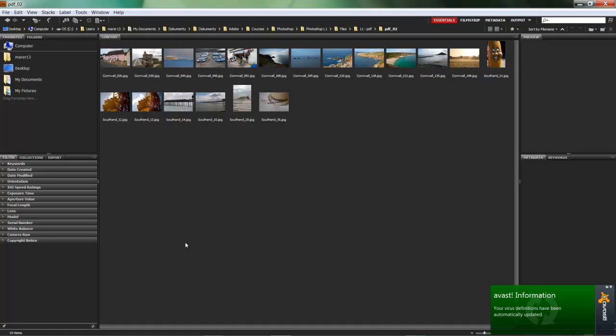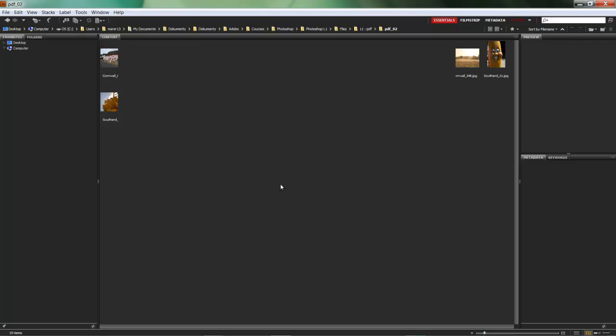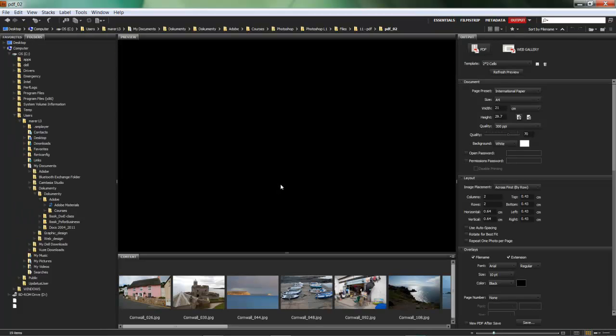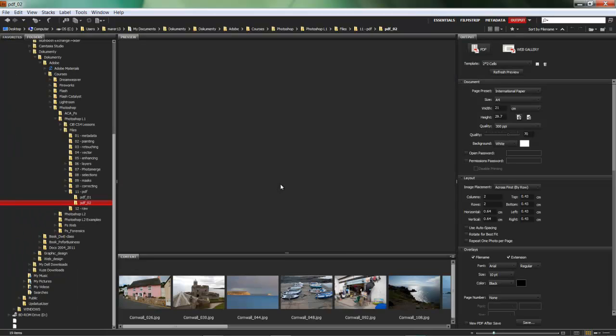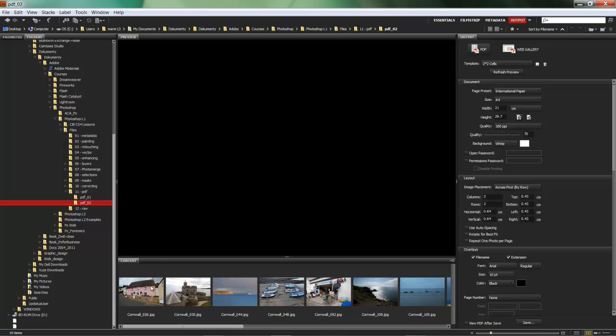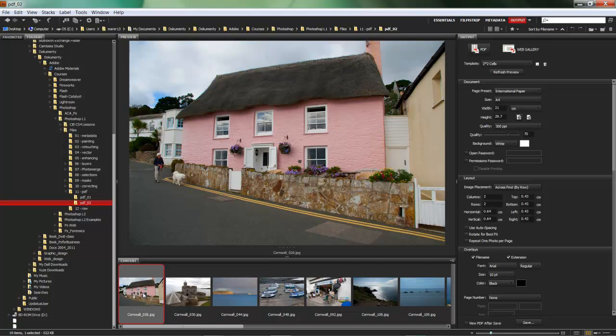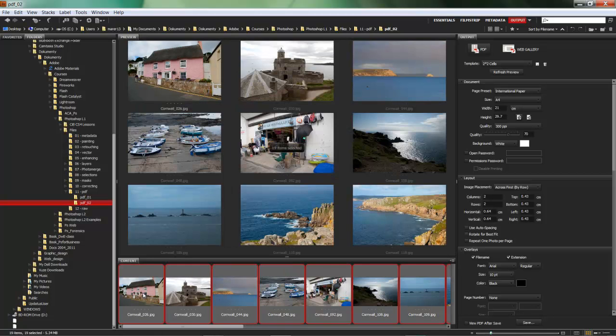To create contact sheets in Adobe Bridge CS4 and CS5, because this is also a new feature in CS4, you use the output module here. So I'm going to click on the output module, or you could also use a keyboard shortcut, Control F4 or Command F4 on a Mac. Now I need to select all the images here, so I'll just select one and I'll press Control A on Windows or Command A on a Mac. So all the images are highlighted.